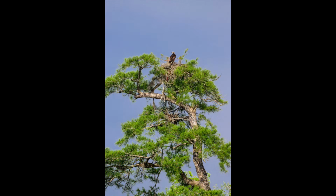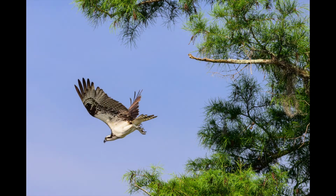They're just aware of everything, and they go in some of the highest trees. I don't even want to guess how high some of these trees were off the water, but occasionally they'd leap off and fly away for a little while and then come back.